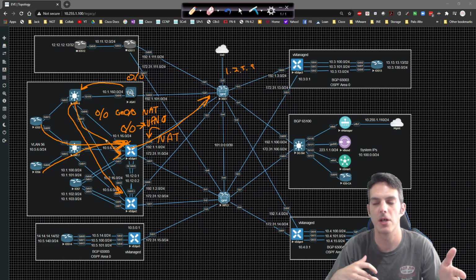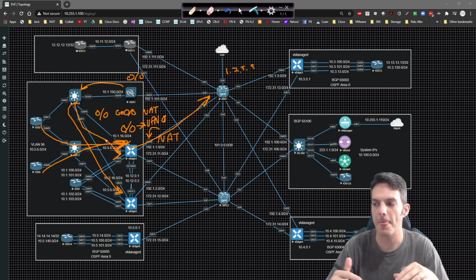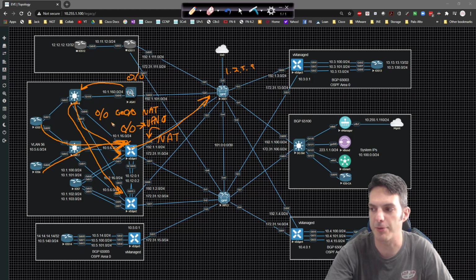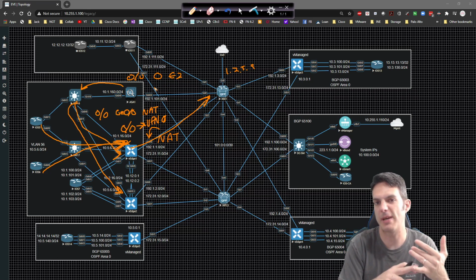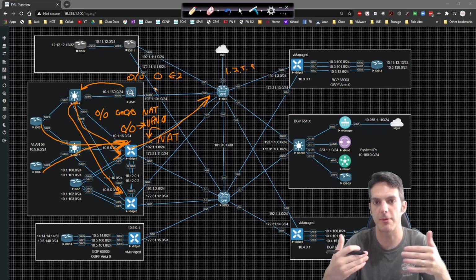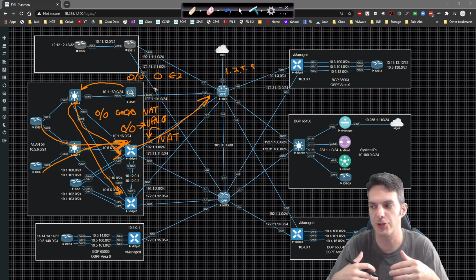The reason why we're going to do that is because I've advertised the OSPF external type 2 routes, which is what this is. This is going to be an OSPF external type 2 route, learned from the ASA, passes that to switch 16, and then switch 16 advertises that to Vedge1 and Vedge2.